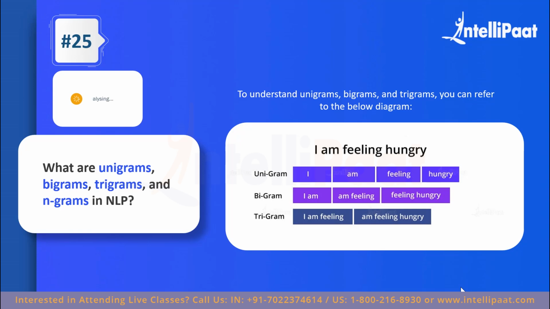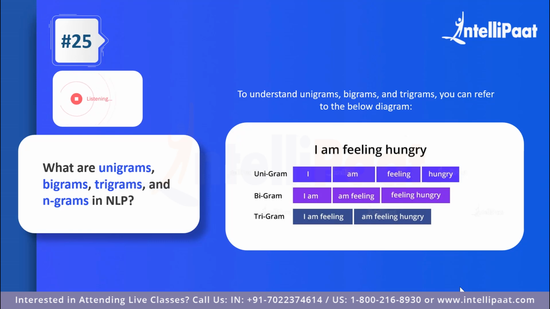Now coming to the example, in unigram, each part of the sentence, as you can see over here, is I, am, feeling, hungry. So these are unigrams. Coming to bigrams, "I am" is a single entity, then "am feeling" is another one consisting of 2 entities, or you can say 2 tokens. Then comes "feeling hungry", again a single entity. So this is bigram. Then coming to trigram, it has 3 entities together: "I am feeling", "am feeling hungry". Similarly, with n-grams, if it is necessary to parse 4 words at a time or 5 words at a time, it will follow the similar pattern that we use in unigram, bigram and trigram.